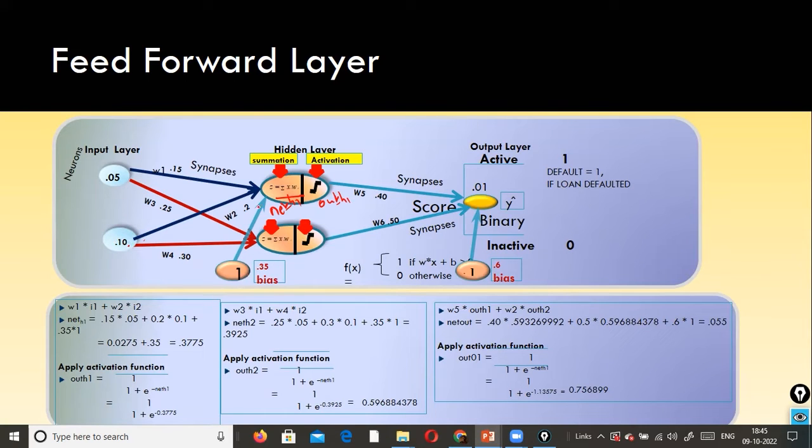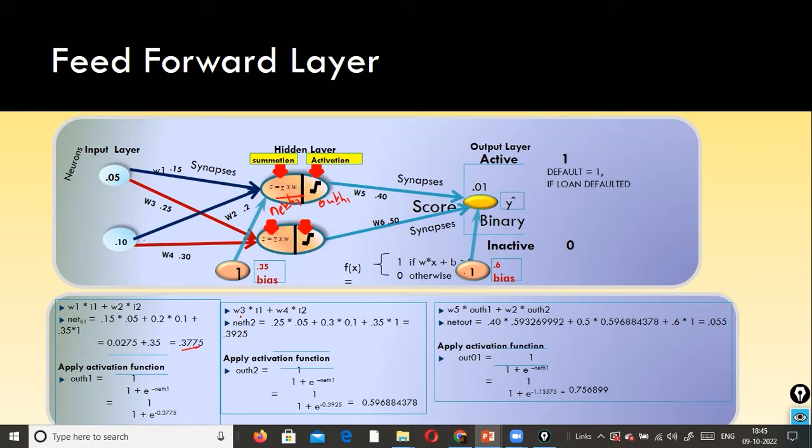This is the value computed first. If you do the math here, you will finally get 0.3775. And then we apply the activation function to this value: 1 divided by 1 plus e to the power of this value.